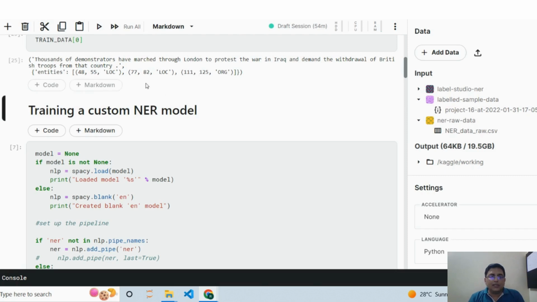Now, suppose there was a case where the third entity would have started at, say, 77 itself and would have ended at 125. Hypothetical case. In that case, you would say that these are overlapping entities. The second entity LOC and the third entity ORG are overlapping, and we must get rid of the overlapping entities before we train a spaCy model.